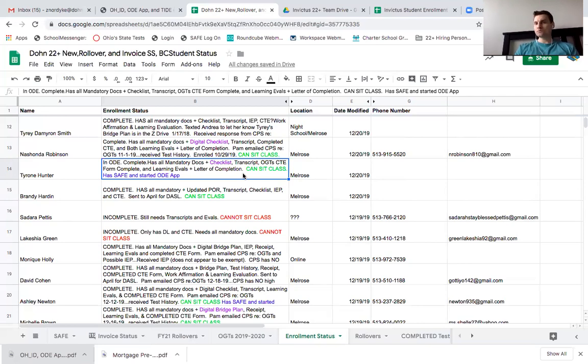So hope that makes sense. Most certainly don't mind going over that as much as needed, so we can have that consistency and continue to have a good pulse on each student using that enrollment status tab on the sheet.